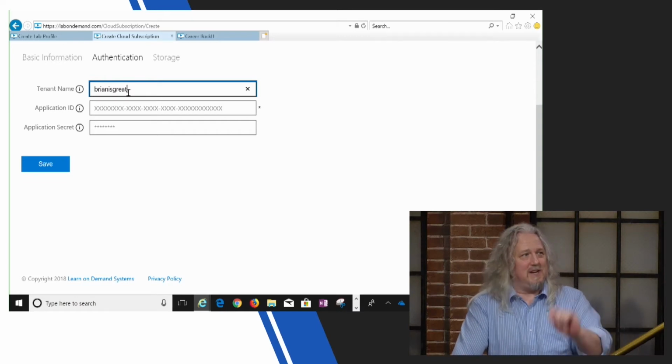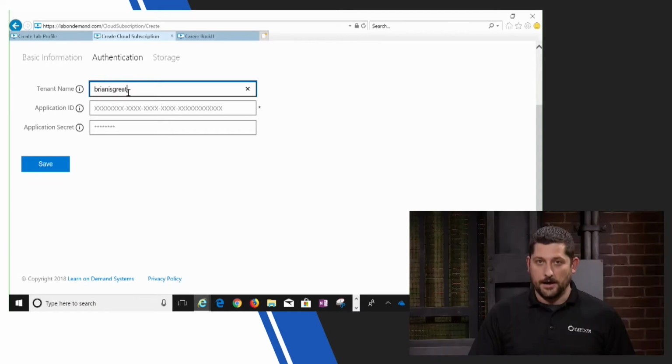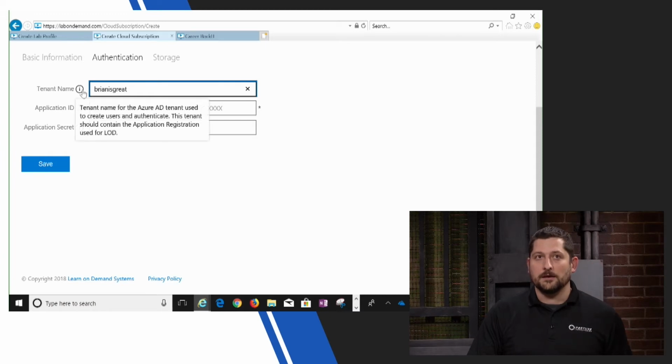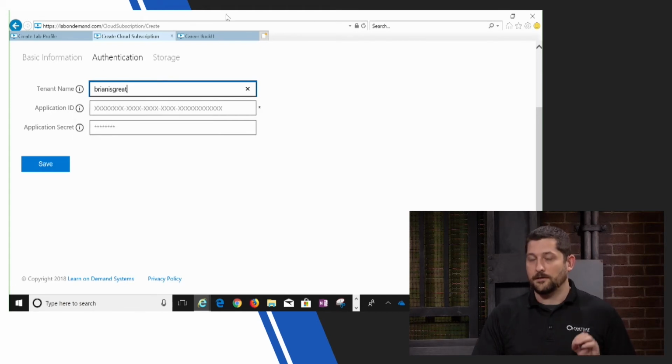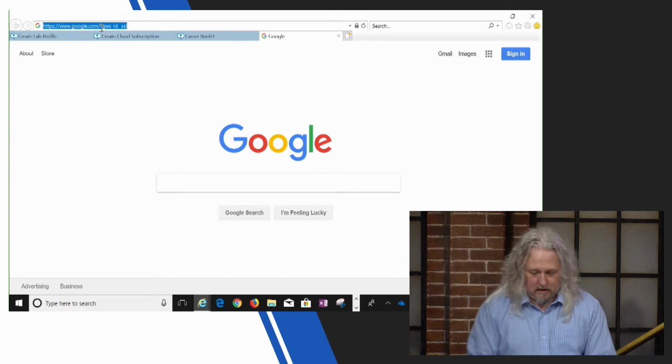So do I have to put .onmicrosoft.com or not? No, you do not. If you control robertlasecki.com or Learn on Demand Systems or Lab on Demand, you can put that in there as long as you've configured it to work in Azure Active Directory. So in Azure AD, there is a section you can go to and you can add a custom domain name. So whatever your domain is for that Active Directory is what you would use in this case. And typically this screen, you would find all the settings for in the Azure Active Directory and application registration section of Azure AD.